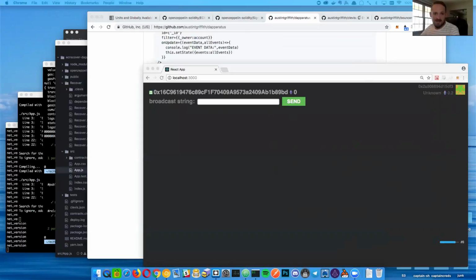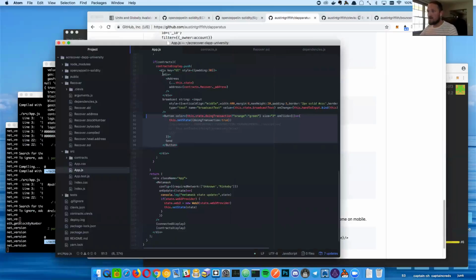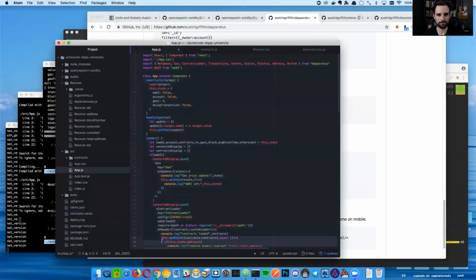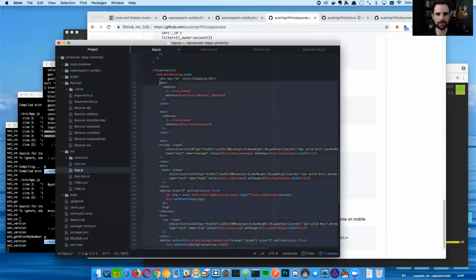Okay, so let's clean up that UI a little bit with one that I've built for this specific setup. And that will go here. And I'll post all of this up to GitHub so anybody can use it from here. We'll be sure to include a link to that down in the description below.